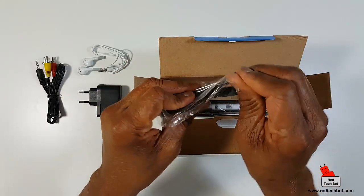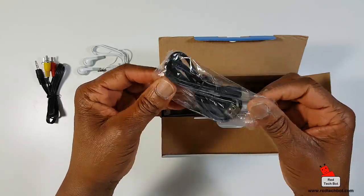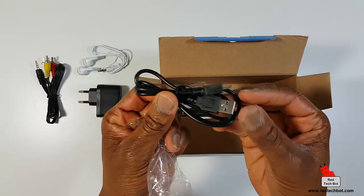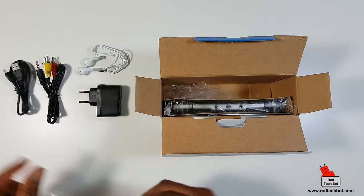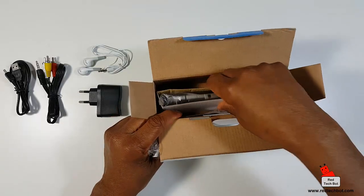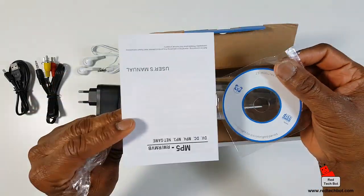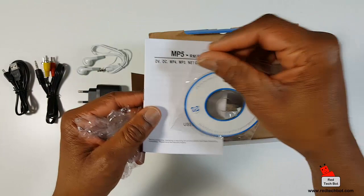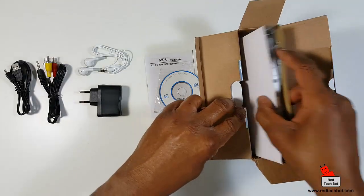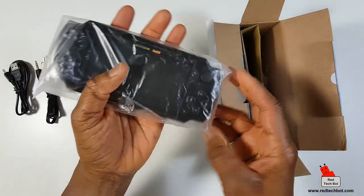And here we have a USB cable, charging cable I guess. Yeah, USB charging cable. There's some software, a user manual. And that's just packaging, put that in there.